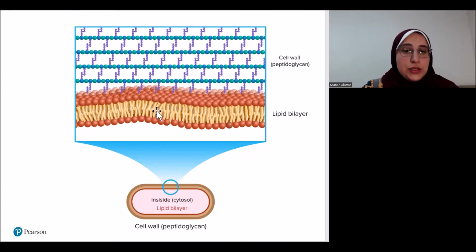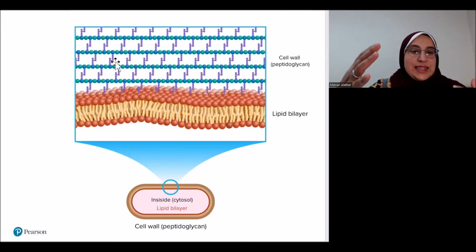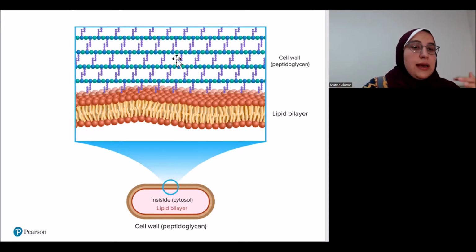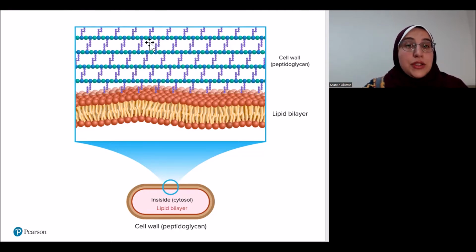It's really essential that you have those linkages, or otherwise you'll just disrupt the complete integrity of the cell wall, and you won't be able to maintain that layer within or around the cell. Okay, and so there are a number of different ways that antibiotics can interact with and inhibit the formation of or the integrity of the cell wall. We're going to specifically look at these two antibiotics and what they do.